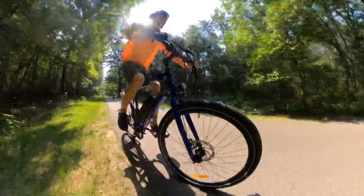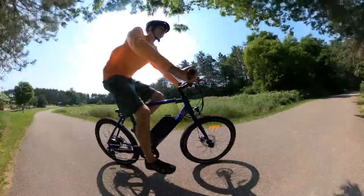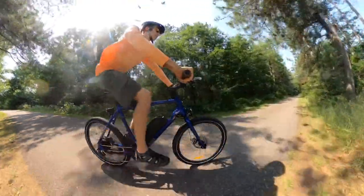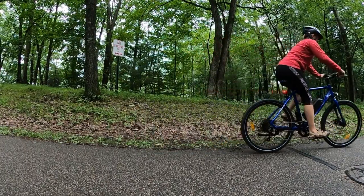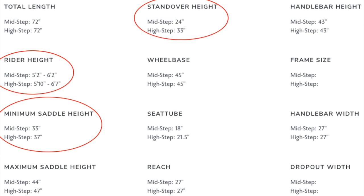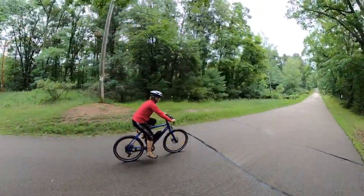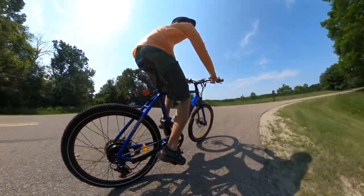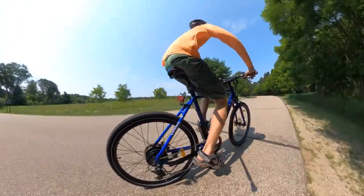If you're seriously considering the Rideal, pay very close attention to sizing. This is the High Step model — I'm six feet tall with a 32-inch inseam and the bike fit me quite well, but shorter riders should consider the mid-step variation. My wife is 5'5" and just barely fit on the High Step Rideal; with a suspension seat post it was a no-go. I recommend paying special attention to the standover height and minimum saddle height from Aerial Rider's specs. At 52 pounds, the Rideal felt more nimble than other e-bikes I've tested in the 60-pound range, making transit — on a bike rack or in the back of a vehicle with the front wheel removed — much easier.